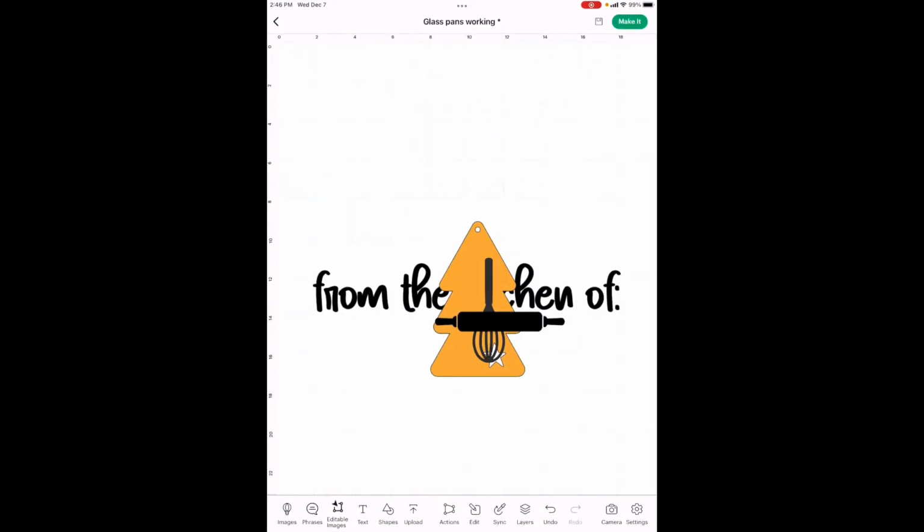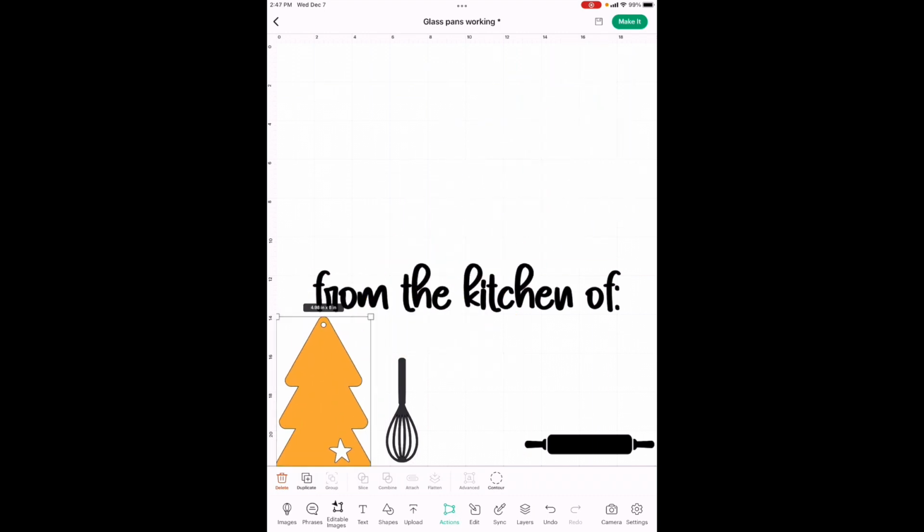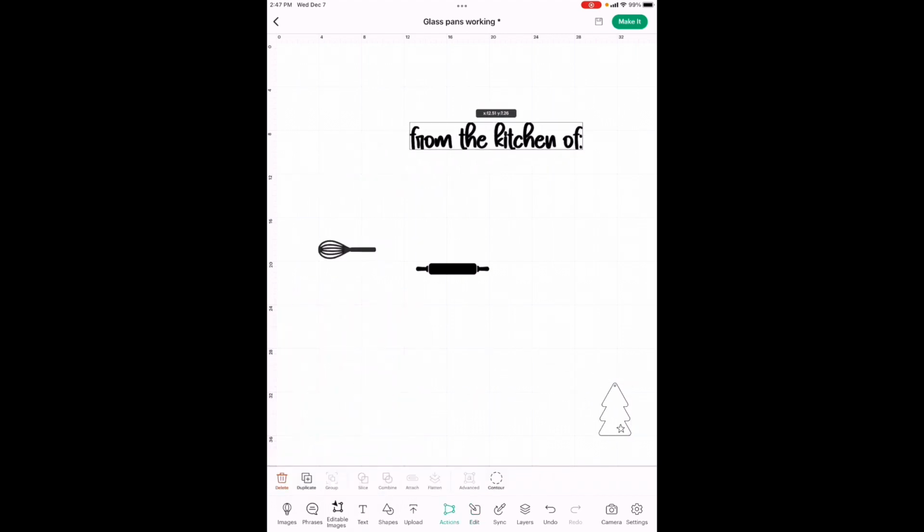Okay, here we are on the canvas. This is going to be quick and easy. Here is the tag I used. I made it white and I made it 3 inches tall. So there's your tag, ready to go. First, we need to split this up.